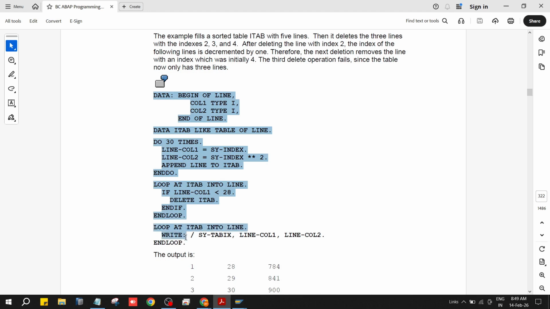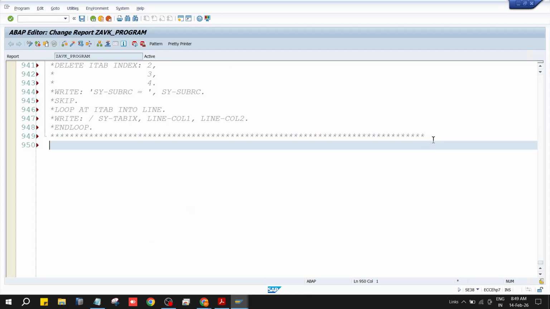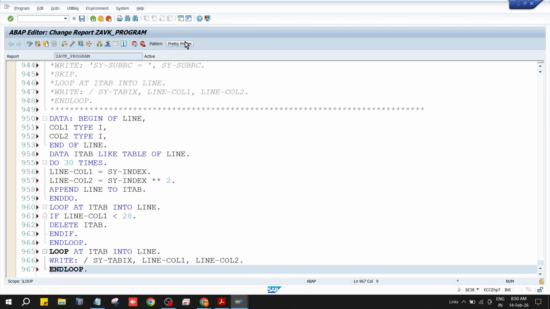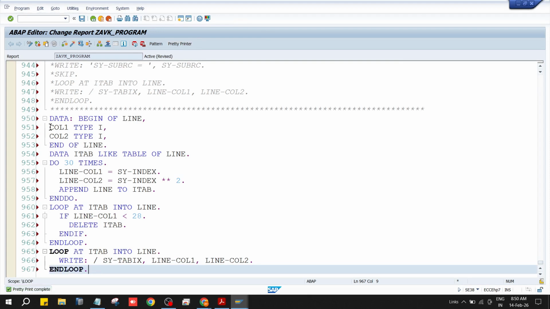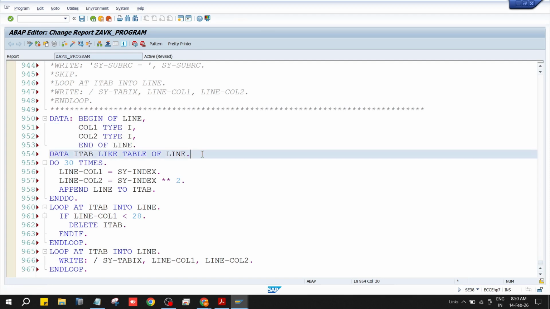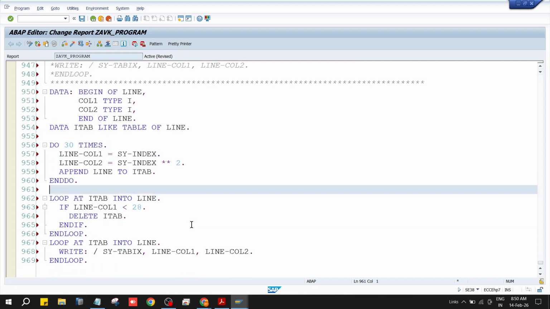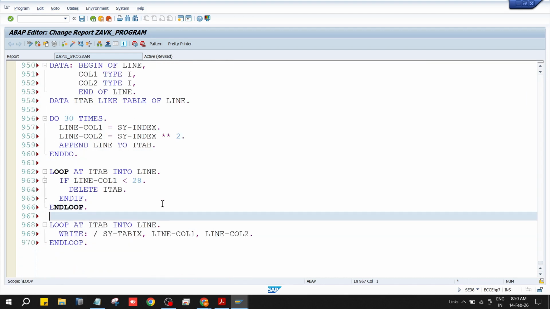Delete item. Okay, go back to this, column 1, column 2, the internal table, standard index, 30 times.